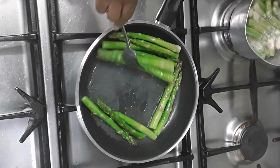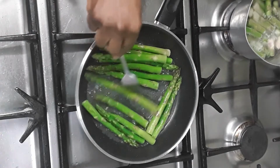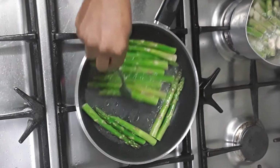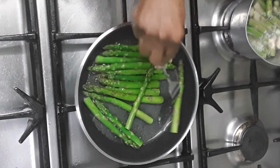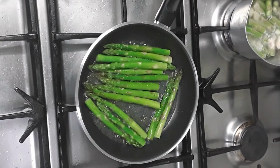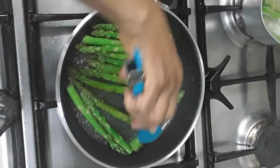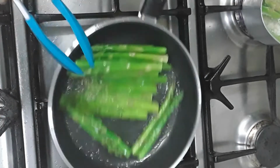So we're turning them over now. And you can do this at Christmas with your Christmas meal. It's lovely when you fry it. When it's almost fried, we're just going to add some salt. So we're just turning them over. I was using a fork before, which is not appropriate, so I'm using something that really turns them onto the other side. As well, you can just shuffle them in the pan.